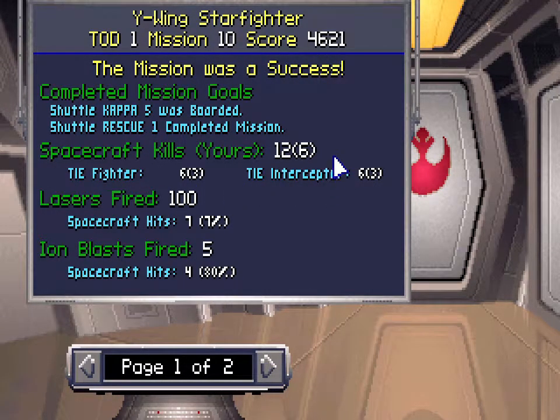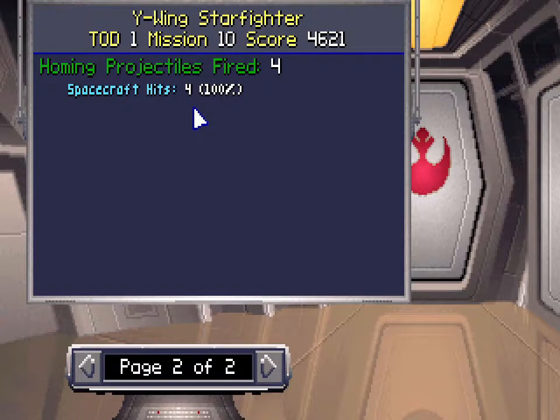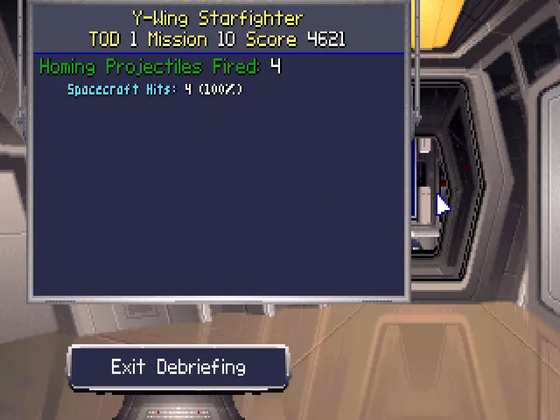Okay. I got 6 kills, 3 interceptors, 3 fighters. I didn't actually destroy any of the shuttles. Huh. Exactly 100 lasers fired, and exactly 7 of them hit. 5 blasts of the ion cannon, 4 hit. Not bad, not bad. And all 4 of my projectiles. How about that? Okay. I think that means it's time to move on. Do the next mission. We're almost done Tour of Duty 1.